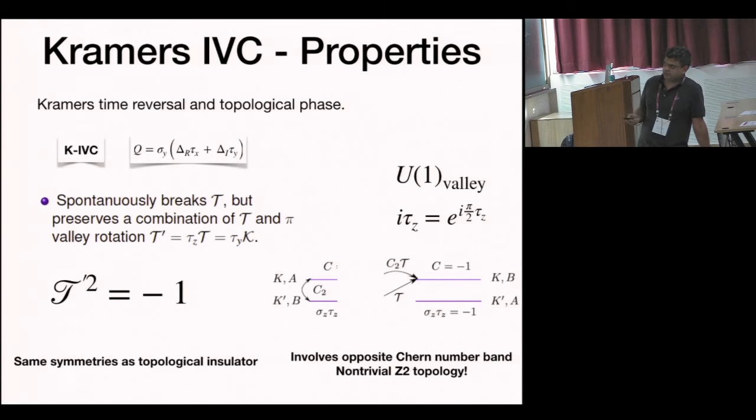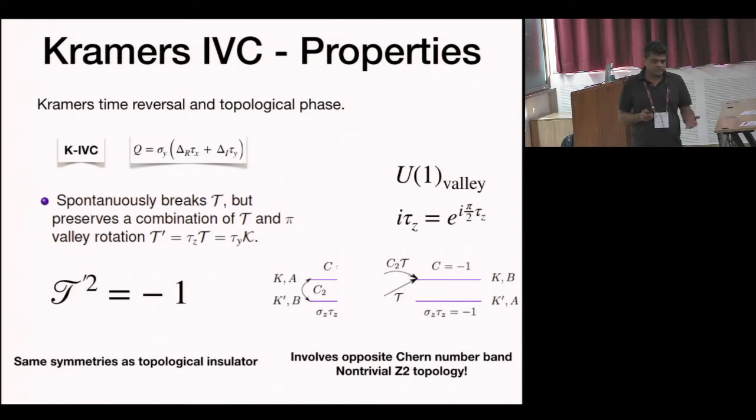You make an intervalley coherent state. So you combine the electron in this level and that level. They are between different valleys, different sublattices. You combine them together, you split them along that axis. You fill that, and you do the same for this opposite Chern number band. Do the intervalley coherent state and fill that. Essentially, you've filled a Chern number 1 and a Chern number -1 level, and the two are related by this Kramers time reversal symmetry. That's exactly the setting for quantum spin Hall, or this 2-dimensional topological insulator.